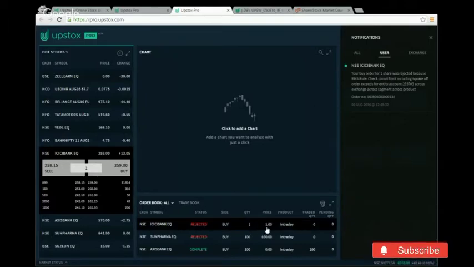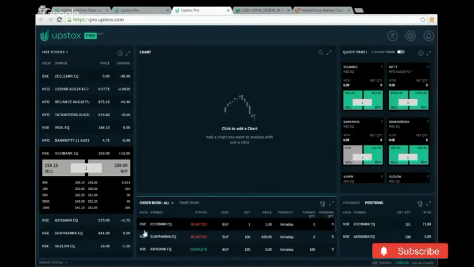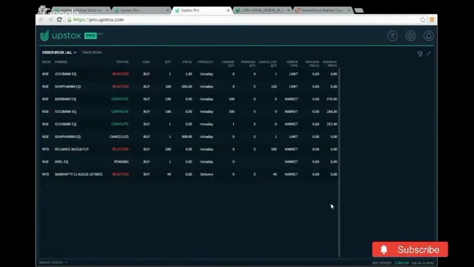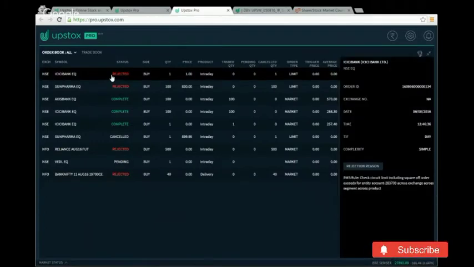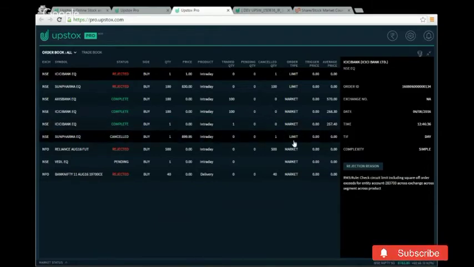There is something called circuit limits. There is an upper circuit and a lower circuit, and only in between them can you place a price. This is from the exchange. If you check over here, I have got a notification bar after placing an order and it says check circuit limits. So this has been a rejection because of my circuit limits. I'll get a notification here saying the rejection reason. But if I want to see the rejection reason in the book itself, I need to expand this, click on rejected, and this will show me the rejection reason.